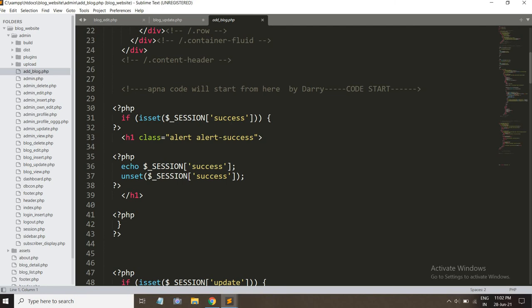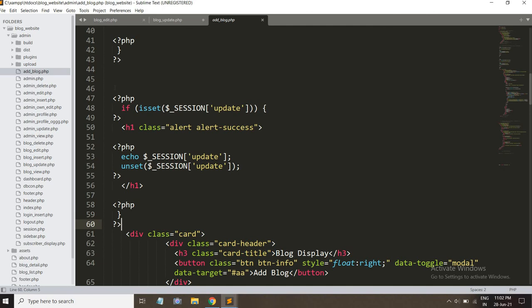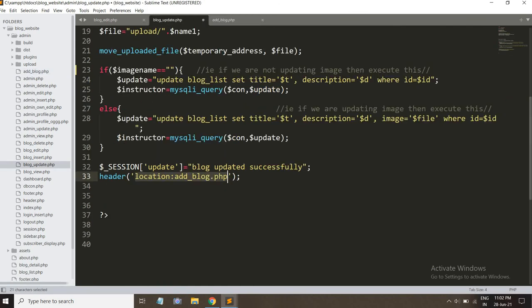Now, you can remember this or simply copy paste it. What it does is, you write an if condition with isset on the update session variable. What isset does is check whether this session variable update has something, meaning whether it is set or not. If it is set, it means the line has run successfully.